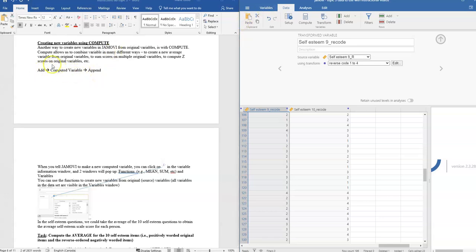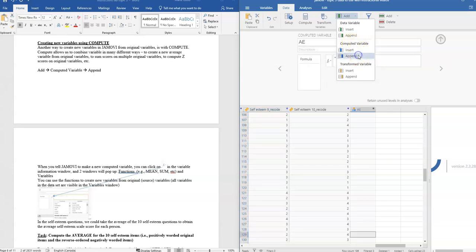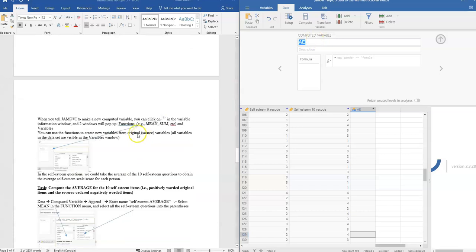So we're going to click add, just as we did before, but instead of clicking on transform, now we're clicking on append computed variable. So now we have this new type of variable information window. It looks a little bit different than the one we've seen before. It's a computed variable.